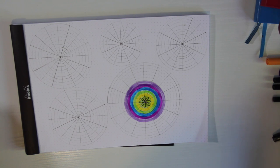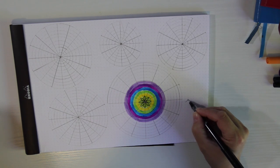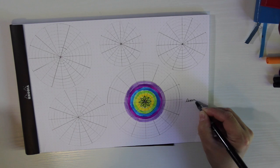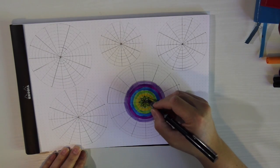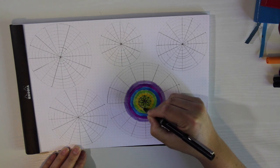Anyway, sometimes I'll even leave it like I did here with the colors, and I'll do a couple leaves at a time. So we're going to make this one just kind of an example of types of leaves. Okay, and I'm going to just draw circles around them. Some of them can build on each other.